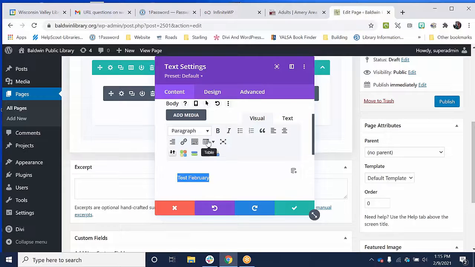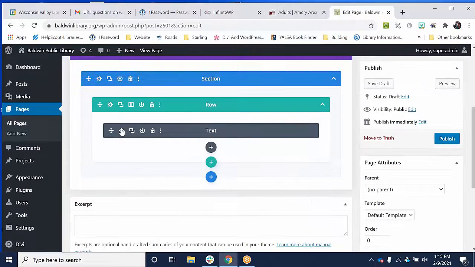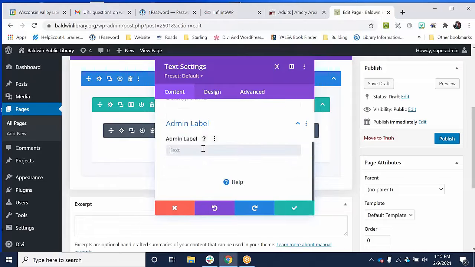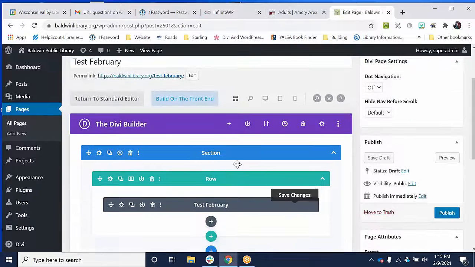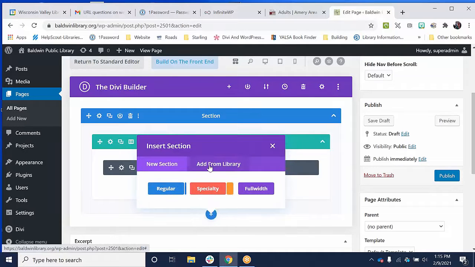And I can highlight that and give it a title as a heading 1. And this is my content. I'm going to type my content. And I think, wow, I'll give it an admin title. And we should be all set to go. But I'm missing my header, my footer. If I wanted a search box in there, I'm missing all of it. So I would need to know that I can go into the module library or the Divi library and add what I want.